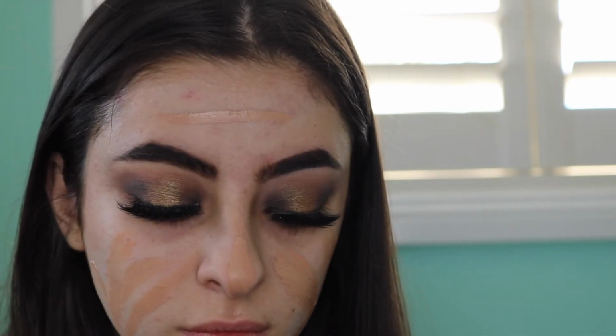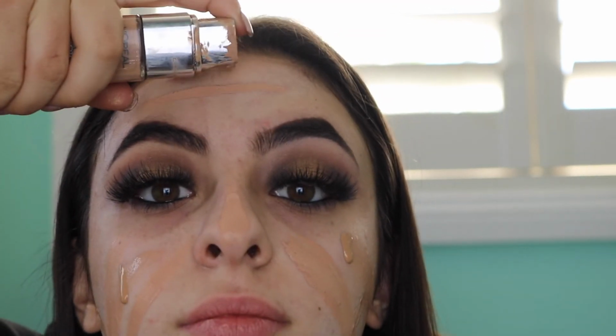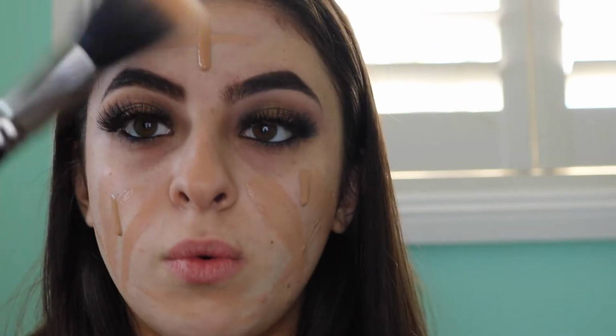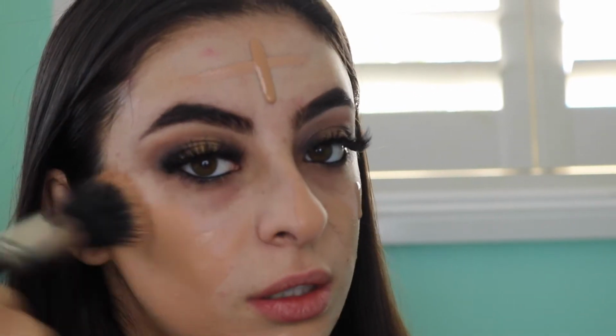Alright, so now I'm going to apply the Clinique foundation. I'm going to take my L'Oreal True Match foundation and just 1, 2, 3. And I'm going to take my MAC 187 brush, just a really good stippling brush, and I'm just going to blend this all in.